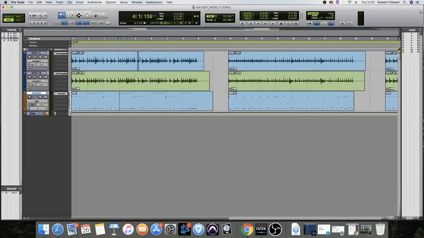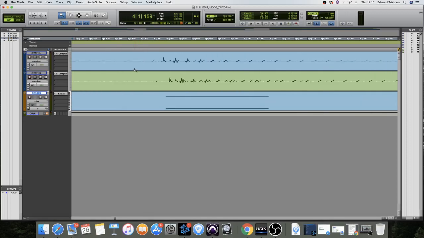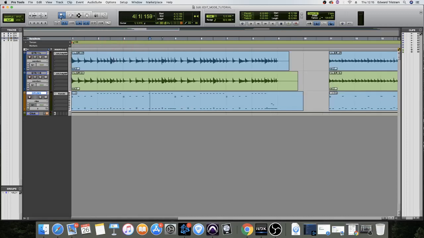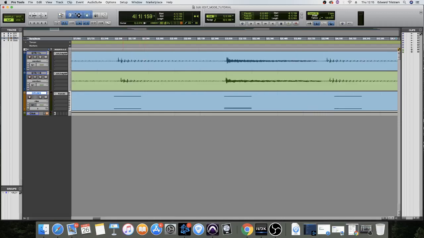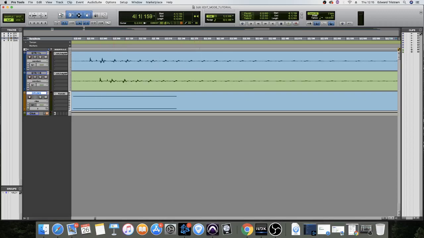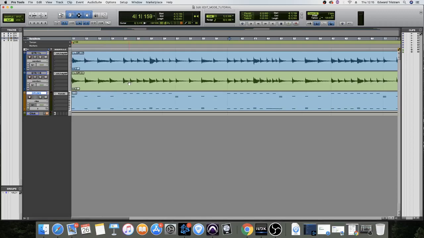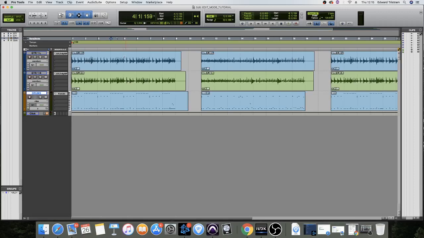So maybe I wanted to zoom in on that little waveform, there. Now, single zoom will go back to your last selected edit. So if you have it set on single zoom, and I choose to zoom in there, did you see it pop back? So then single zoom, go to there, and it's popped back. So you can do a really quick zoom and edit, go back to editing very quickly.